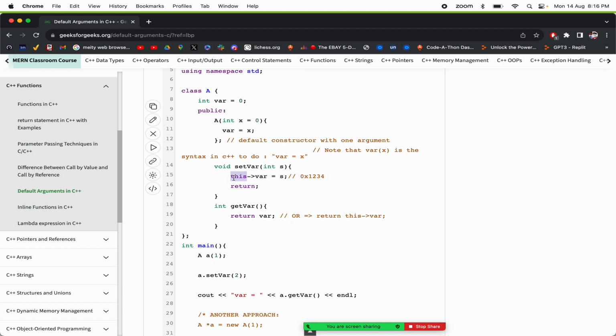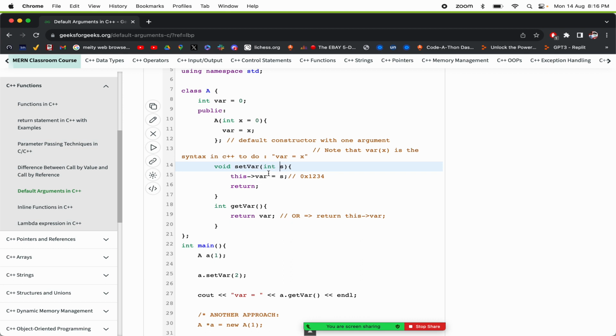Now over here, this is giving you the memory location or the memory address of the object on which set var is called, right? So basically it is giving us the memory address of a, and we are using the arrow syntax to access its var and change it to the value that is passed over here as s, right?